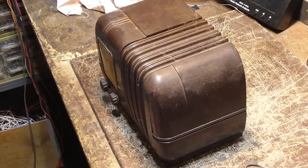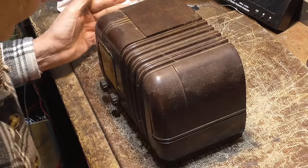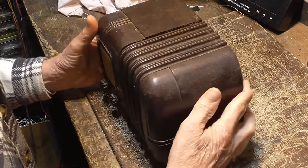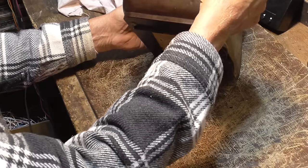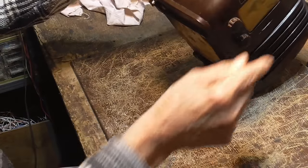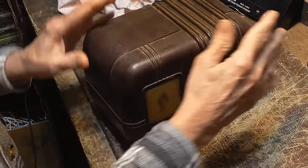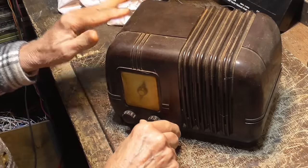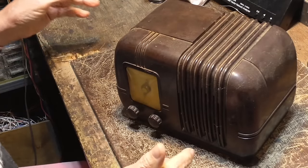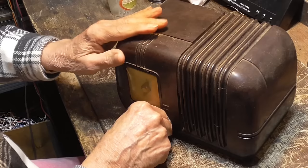Alright, this session we have another little brown bakelite. This one's in a little worse condition than the other one. It is completely intact physically, however it is more dirty and stuff. It has no line cord on it, so it hasn't been worked on or anything. All right, let's get it apart, see what we've got to do.